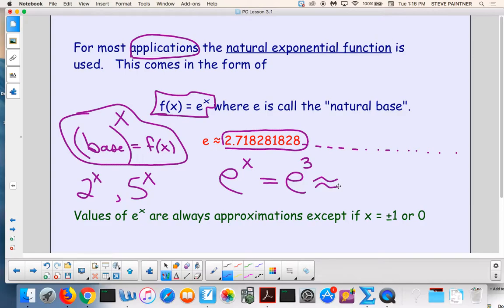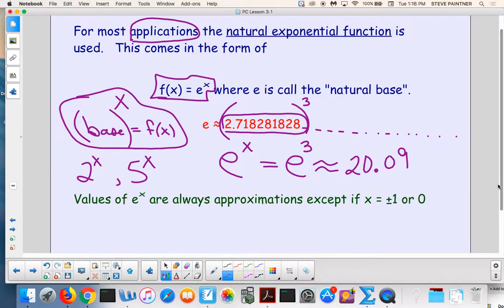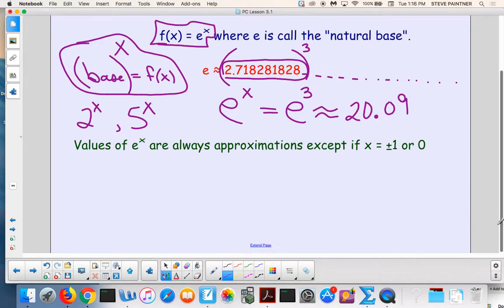Somebody do that. Not somebody, all of you, get practice. What's e to the third? Max got it. What is it, Zach? 20.0855. So can I do this? Yeah. Okay. So what you just did, you took this number right here and you raised it to the what? Third. That's what you just did. And that's the answer. Now, that's an approximation, but there are times when you don't have to approximate.